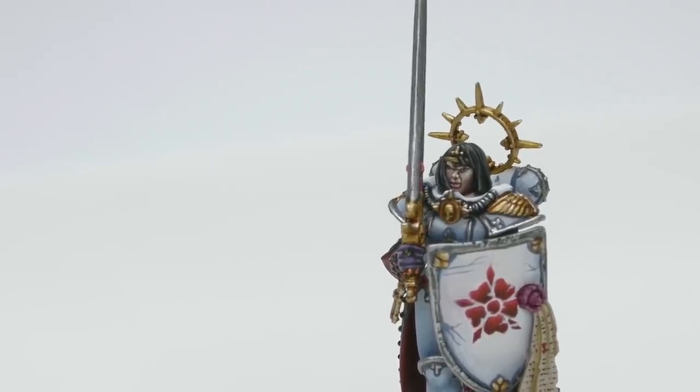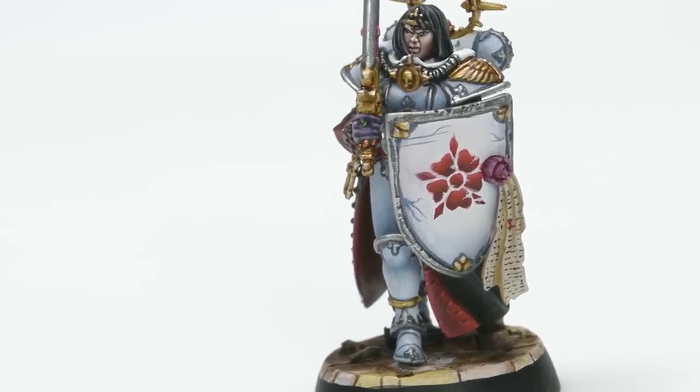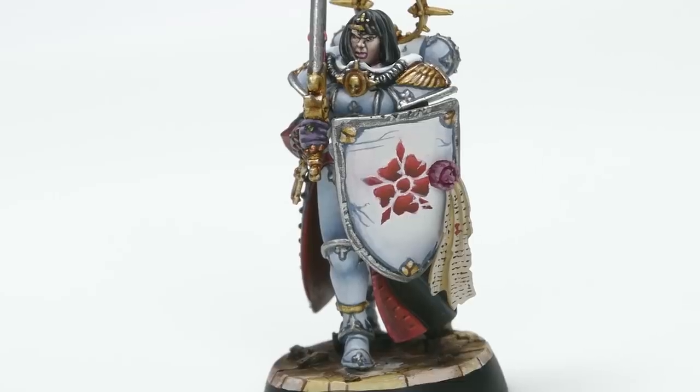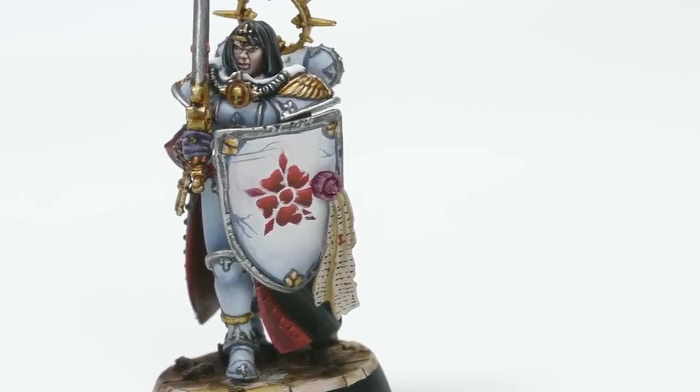I did enjoy painting this gal more than the standard Space Marine, largely due to the lack of edge highlighting and the addition of some fun glazing. What do you guys think of my result? Would you have interpreted the heavy metal style in a different way?